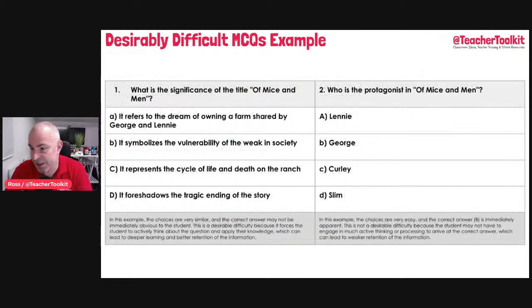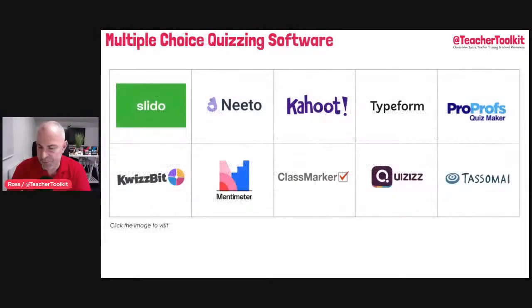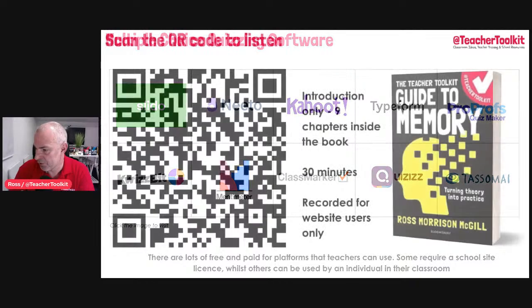Another example I've got for you here is on Of Mice and Men. So one question here is asking for a bit more reference to details. Another one's asking for a simple recall again. So we've got lots inside the slides. And then I've also referenced, there's thousands of these. So I've just picked out 1 or 2 that have caught my eye, 1 or 2 familiar ones, and bits of software to consider if you want to generate your own. And of course, you've got multiple choice generation on ChatGPT. So I'll do a quick demo off piece.